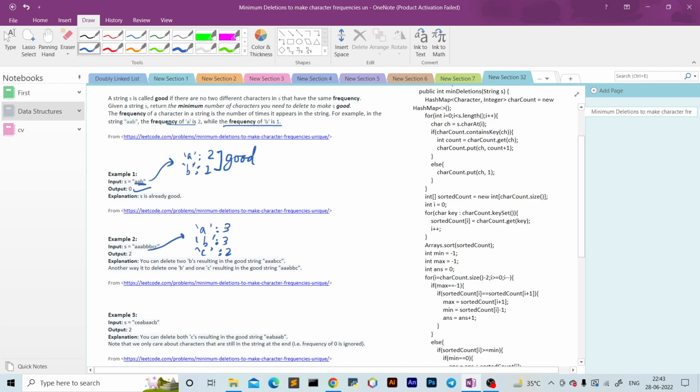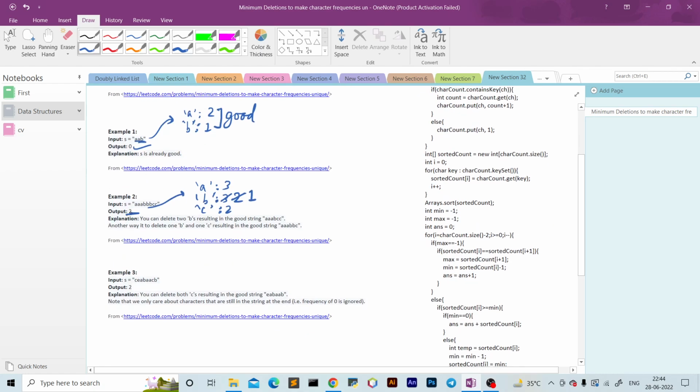So let's say we decide to delete B because A and B frequencies are the same. So if we delete one B, we would have two here. But now B and C both have the same frequency, so we also would want to delete this B one more time. Now we would have all the frequencies as different, so we required two deletions.